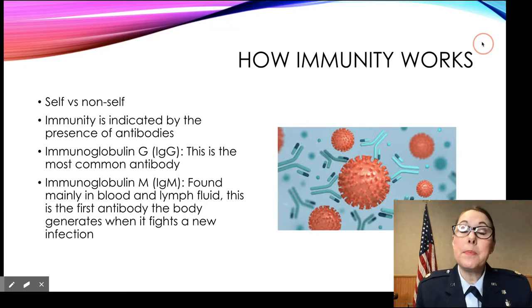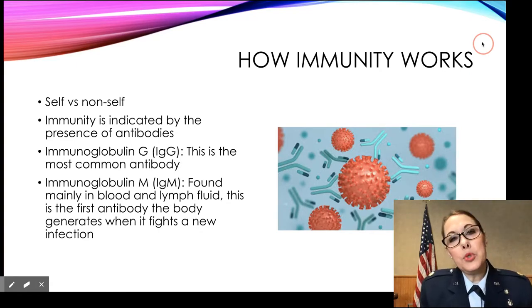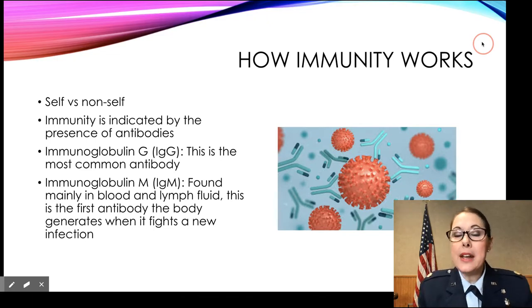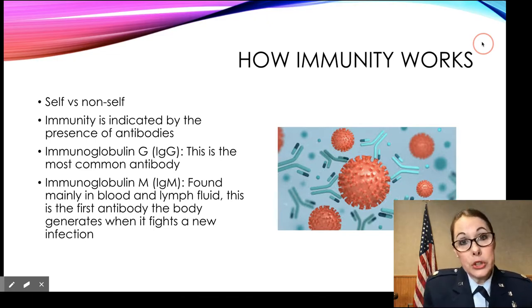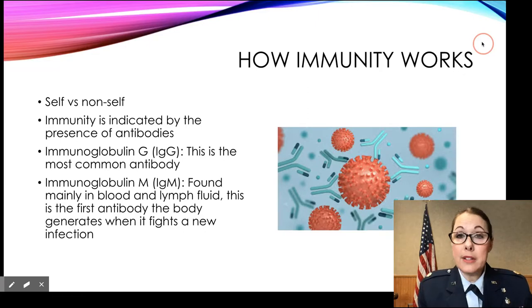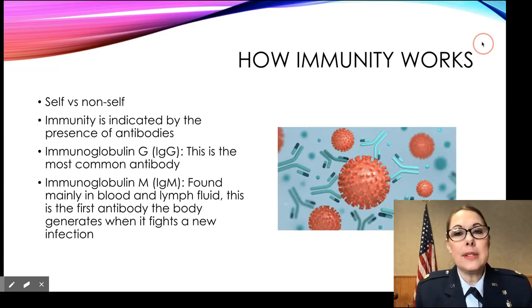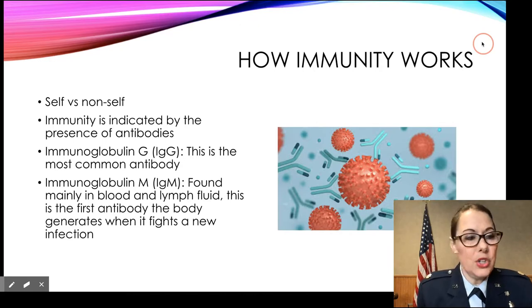So sometimes, for example, with Lyme's disease, we will draw either an IgG or an IgM, depending on if we thought it was an older exposure to Lyme or brand new. And so it's important that we know those things when we're talking with our patients to understand a little more about the IgM or IgG.